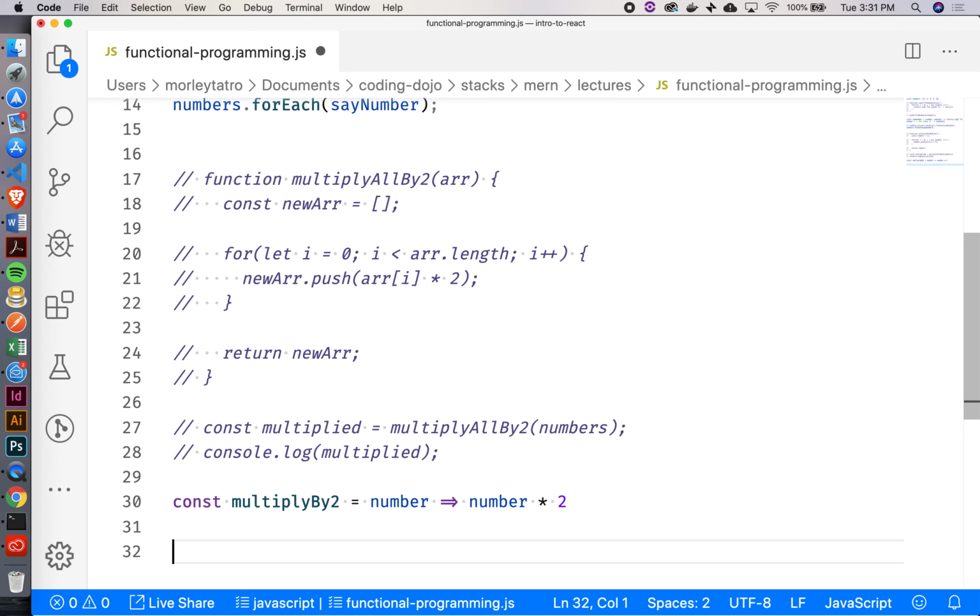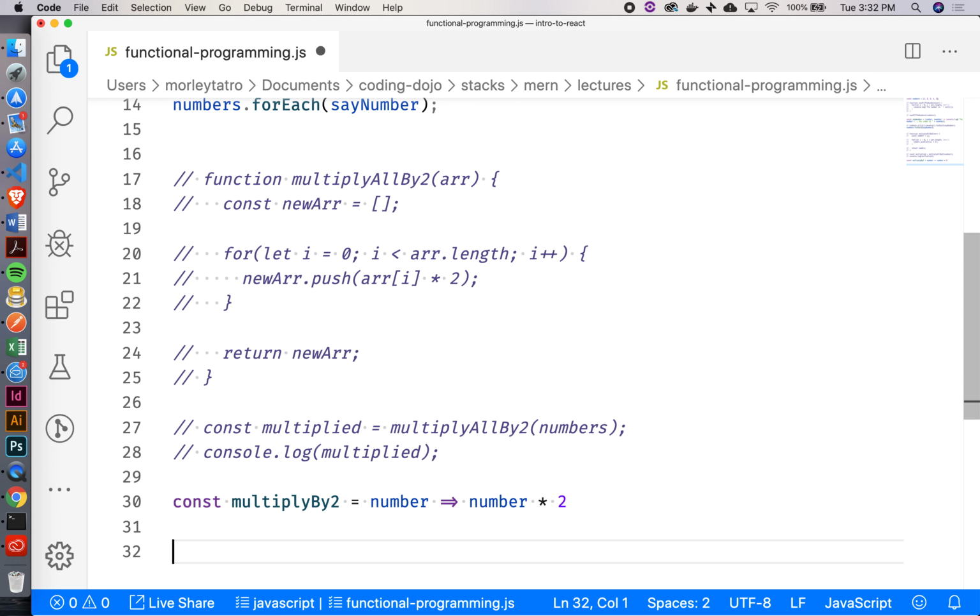Okay? Does this arrow make sense to you, what's happening here? Return number times 2. Yeah. So where's the return happening? I don't see a return keyword in there. What's causing that? We use the arrow function. If we use an arrow function and it's only on a single line, the return will be implicit. Oh, it's an implied return. Okay, so that's happening automatically.